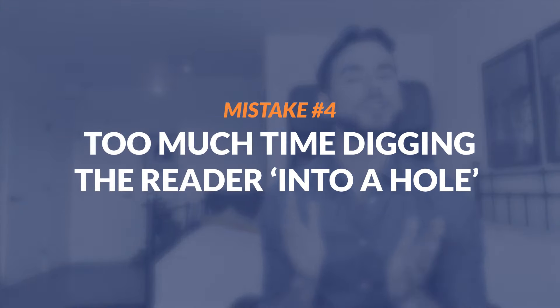Mistake number four: too much time digging the reader into a hole. This tends to be more common among students who decide to write about hardships or challenges in their life. In describing those hardships, it can be easy to start digging the reader into a hole — emphasizing the struggle really heavily early on and not leaving much room towards the end to talk about ways you've tried to push past them. To be clear, it's totally okay to write about tough times. And also, side note: it's a big myth in the college application ecosphere that you have to write about substantial life traumas and hardships to stand out, which is absolutely not the case. That's why we're such big fans of the non-challenge-centric montage essay approach at College Essay Guy. But if you do decide to write about a challenge you've overcome, remember you have 650 words and about 15 to 30 seconds before you lose the reader's interest. If more than half of your essay is about describing your challenge, that usually doesn't give you enough time to reflect on what you did about it and what you learned.